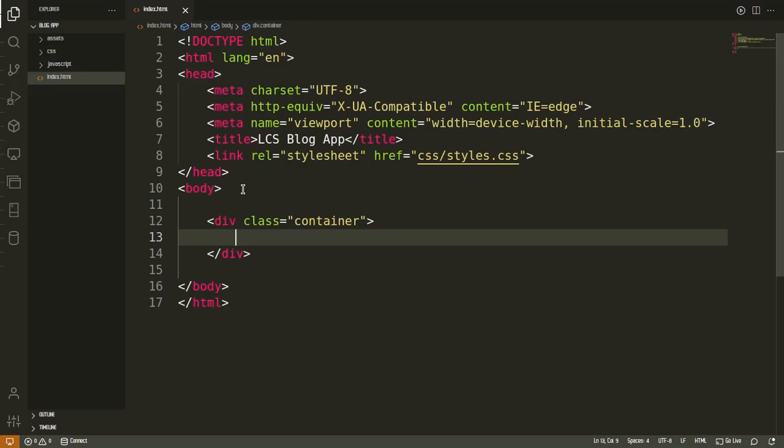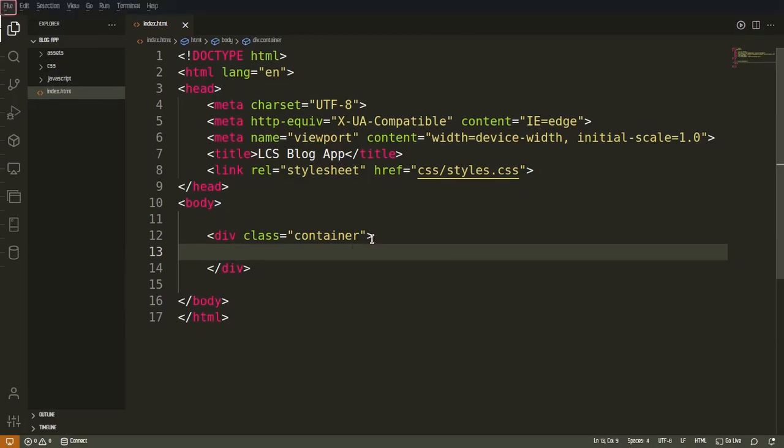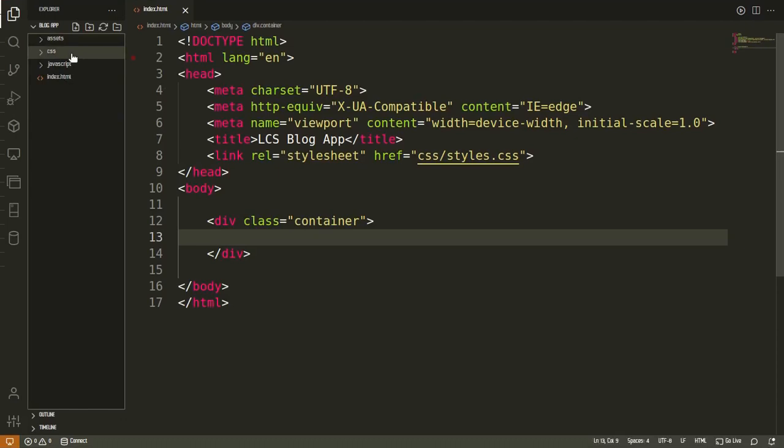It is actually very important. But before we start, you see we actually have nothing in our assets folder, right? That's supposed to house our images. So I'll copy the images and paste them in the assets folder. I'll provide a link to the images in the description when I post this video on YouTube, in case you want to use the same images.